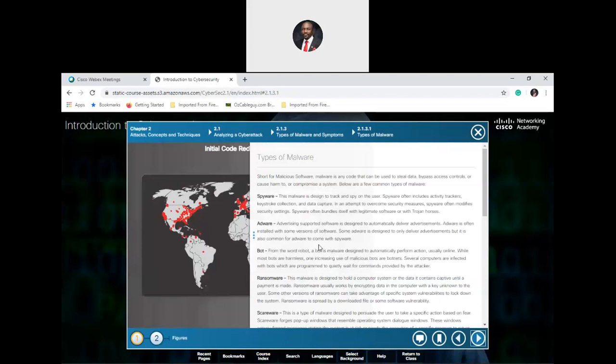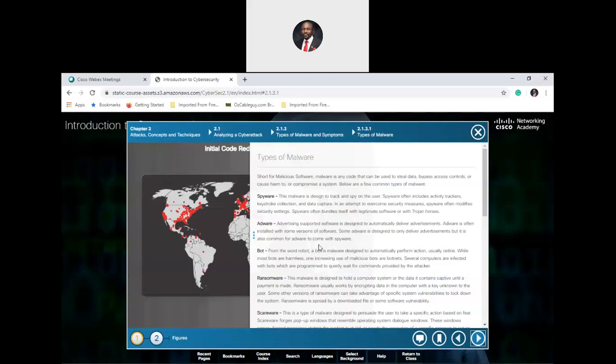Malware is any code that can be used to steal data or bypass access control or cause harm to compromise any system. Okay, so it's a code, as in it's a software. It's an instruction that somebody has written down, that has the ability to steal, and that means collect data without the user's consent.